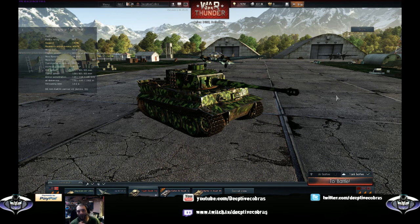And of course everyone knows the only active, maintained, restored and drivable Tiger in anyone's private or personal collection is of course Tiger 131, which sits at the Bovington Tank Museum. However, it has also come to light that Jacques Littlefield, rest in peace, was also working on restoring a Tiger tank until his untimely death. But that Tiger tank never made it to the auction of his private estate.